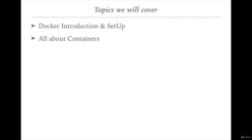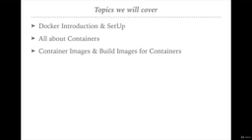After this, in the next section, we will learn all about containers. We have two sections where we will learn how we can create containers and how we can deploy containers. After this, we will learn about container images and builds. We will build our custom images. We will see how we can create our own images and how we can deploy these images as a container inside Docker.